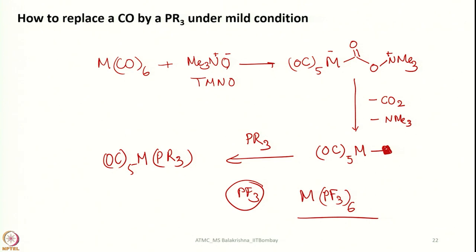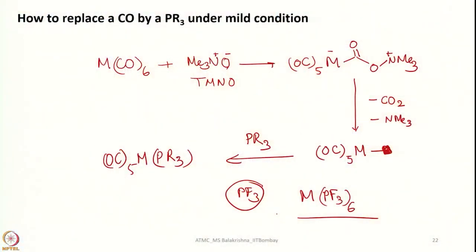For example, trifluorophosphine (PF3) is one such ligand whose sigma donor and pi acceptor abilities can be compared to carbon monoxide — it can knock off all CO and form a homoleptic complex. There are not many ligands that can replace all CO. If one uses a nitrogen donor ligand — adding ammonia, triethylamine, or acetonitrile into the vacant site — if you want to replace CO with nitrogen donor ligands which are only sigma donors, you cannot go beyond three. At most you can get M(CO)3L3 where L is any nitrogen donor ligand, whereas with phosphines it is possible to replace all.